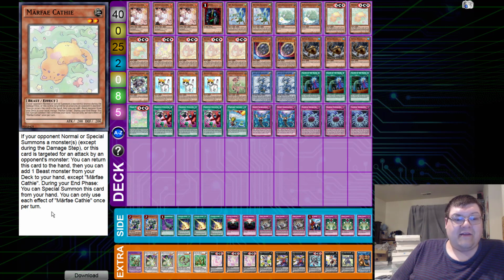Alright? Now that's, you know, pretty good, actually. So if you have a flood of these in your hand, you can go ahead and just flood these back onto the field. That way they can trigger their effects during the opponent's turn. So you get a tutor, and then you get the ability to dodge this back to hand if need be.